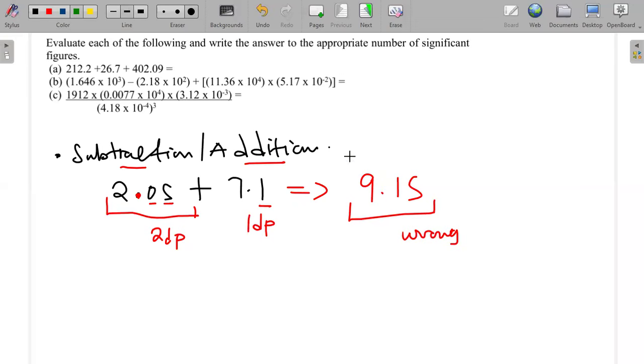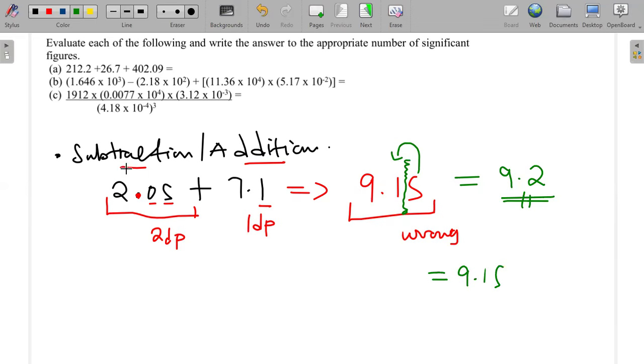So to correct this answer now, we're going to round it off from there. Okay, so this is 5. If I round it off to the 1 there, I'll just get 9.2. So the correct answer is 9.2. Okay, so this looks simple here, but when you go to the test and you write your answer as 1.15, they will remove some marks. They won't give you the full marks because you're not following the rules.